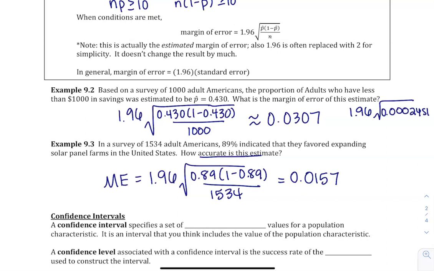And so we can see here, based on this particular survey, that there was an overwhelming majority of people favoring the solar panel farm expansion. Now, keep a note that we could have made a mistake. This sample could have been a bad sample, not because we collected it in a poor way, it just happened to not reflect the population. But this sample leads us to believe that it's a pretty high percentage of people who favor expanding solar panel farms.